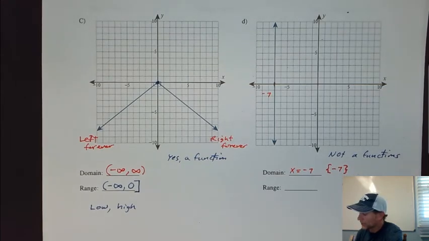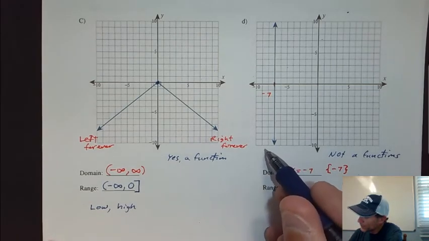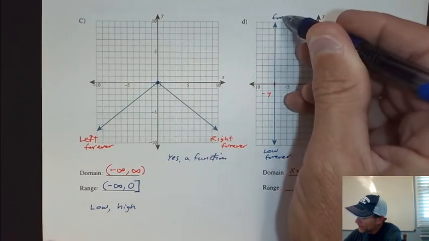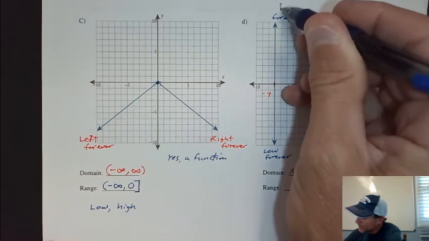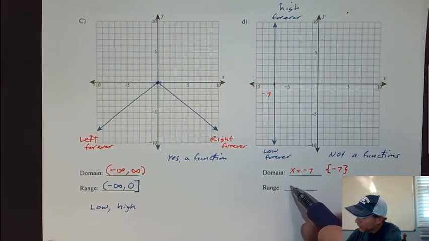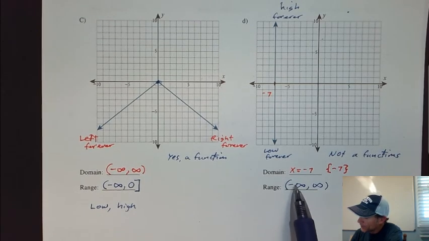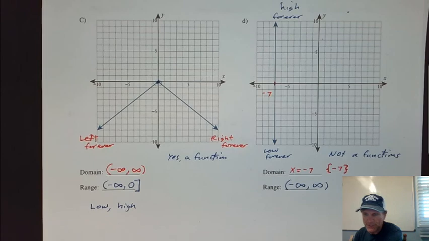Okay? Your choice there. And then for the range, it goes low forever and high forever. So we can write all reals, or the fancier interval notation of -infinity to infinity. Okay? Make sure you use the proper end notation if it does touch it, and we won't have the stronger notation next to the infinity sign. Alright, I hope that helps with finding the domain and the range.